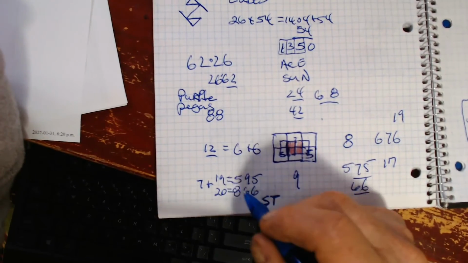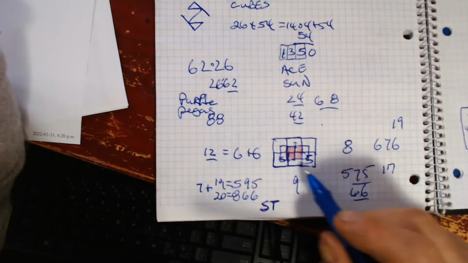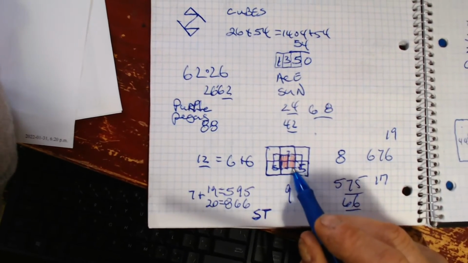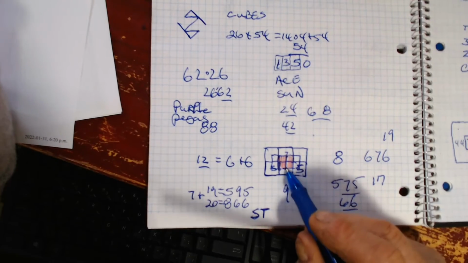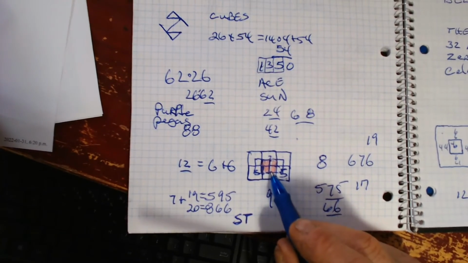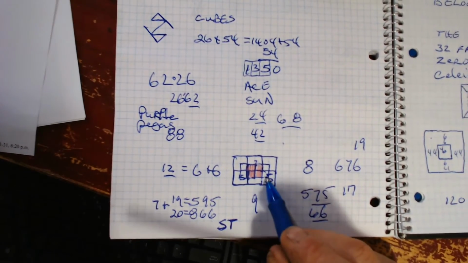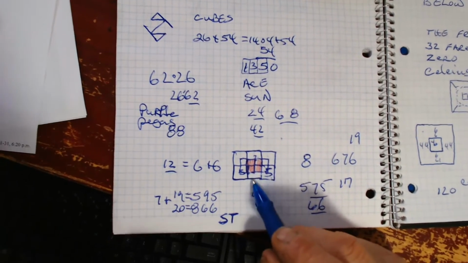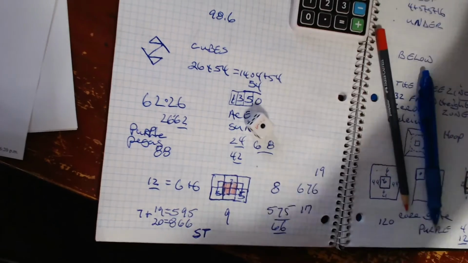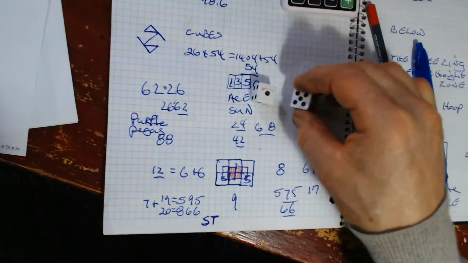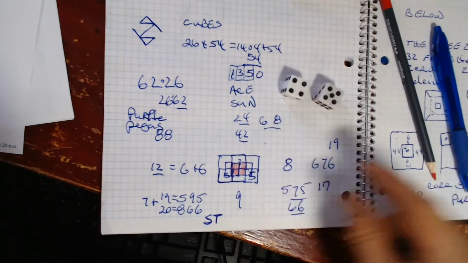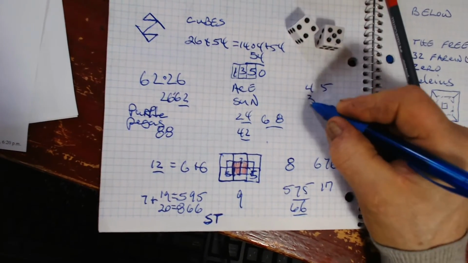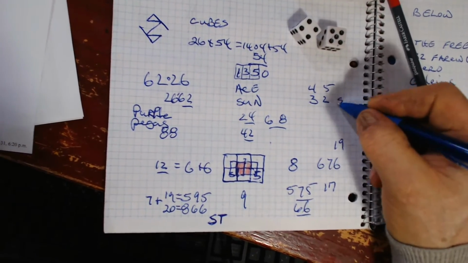So we can use this 7, right? We don't have to use all these numbers, and we really can't use all the numbers. Either we use the 9 with the 5. The 9 and 5 are opposites of each other. No, let's not get into that, because that's just a dice thing. You have a 4 and a 5, you have 9. So if you have the 4 and 5, 9, you're going to have the 3 and 2, 5.